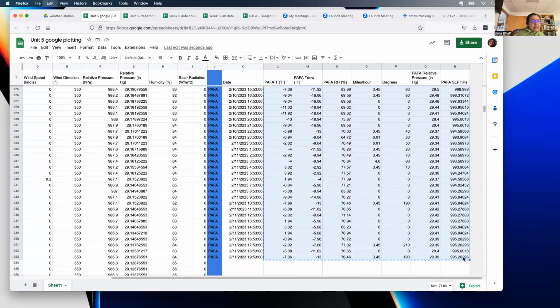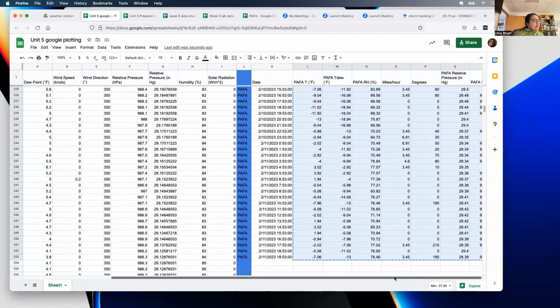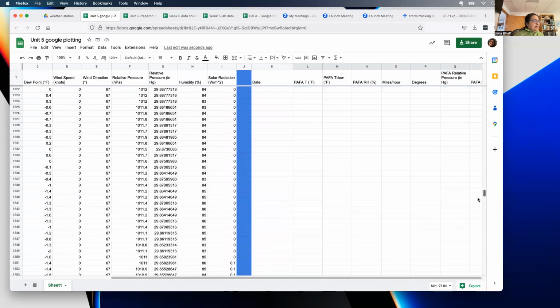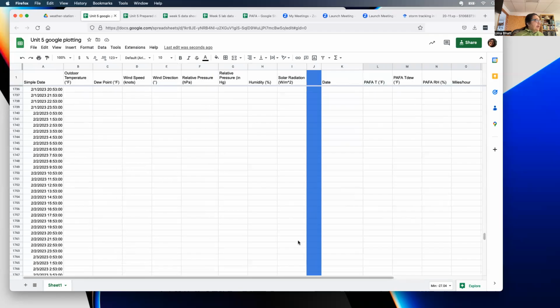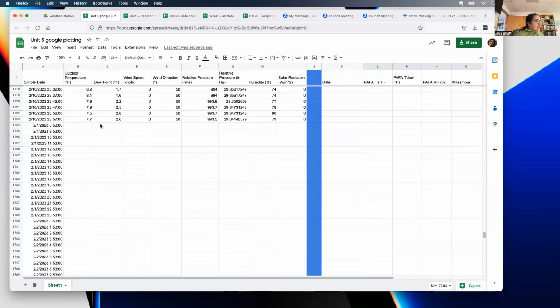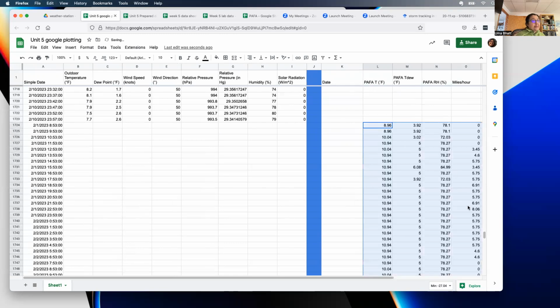Okay, so I do a command copy. And then what you do is you go down here to where the weather station dates are, and you paste it in the same columns, but down below.